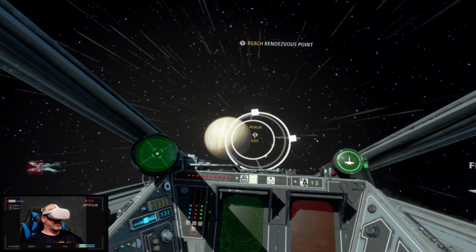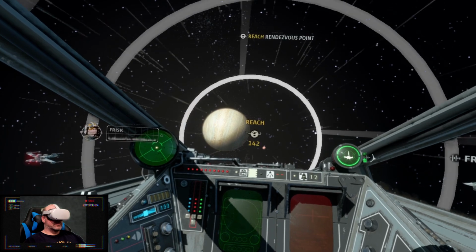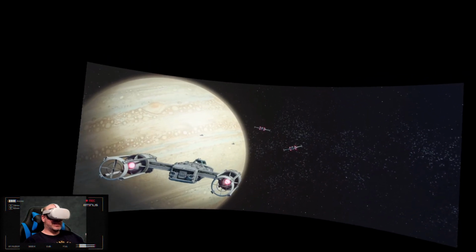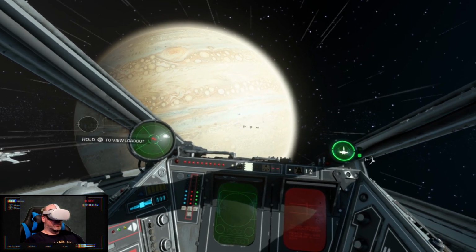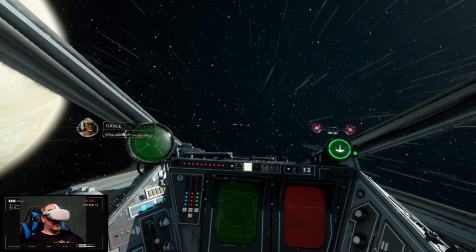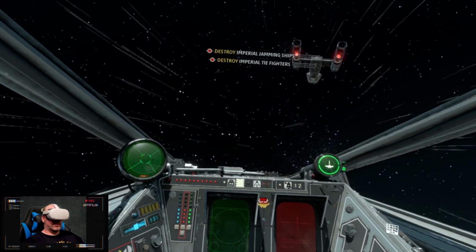I'm gonna go reunite with Gunny and Keo. Whatever comes next, we face it together. But yes, playing with the 72 Hz link cable was my least preferable. I actually got slightly motion sick playing that first mission that I played on the TIE Fighter with the Rift S. But the 90 Hz virtual desktop mode is how I prefer to play this on the Quest 2.